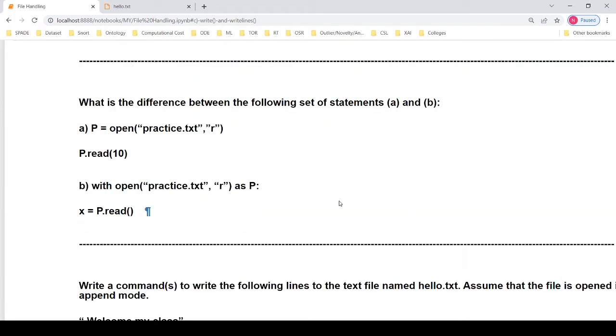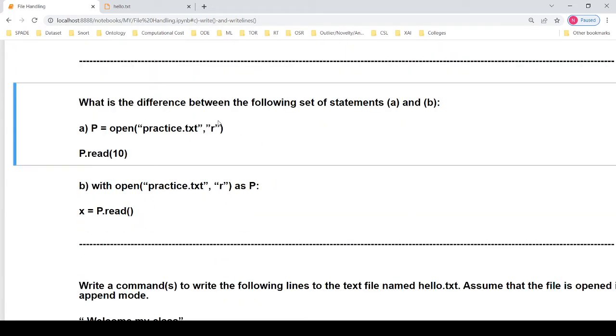Coming to the next question. What is the difference between the following set of statements A and B? The A part says that it is opening a file called practice.txt in read mode. It is a text file, and it is calling the read function and specifying the argument 10 here.